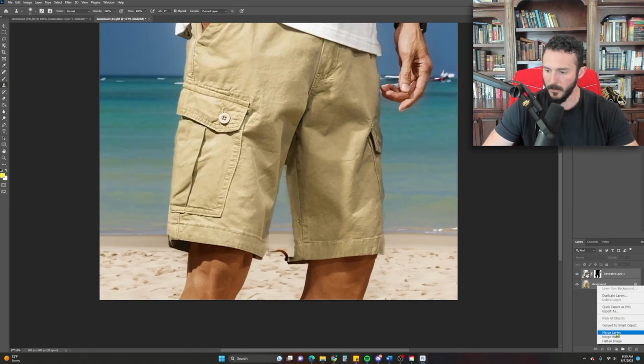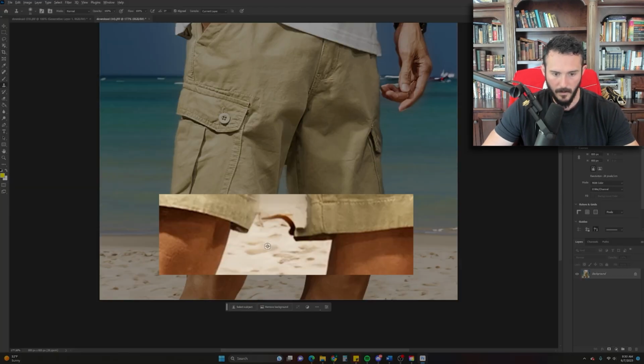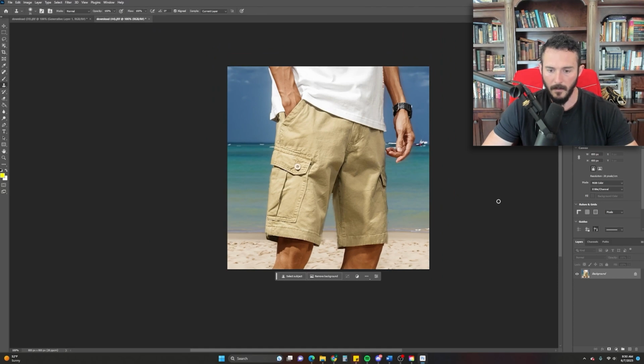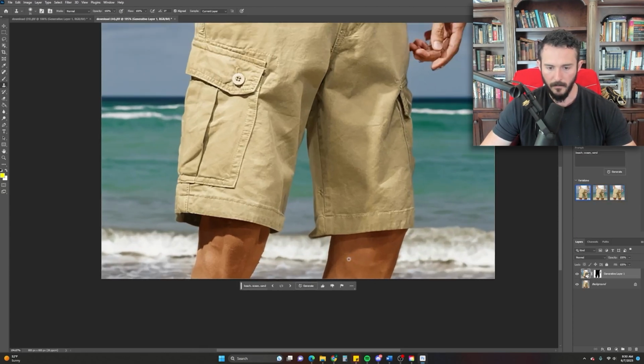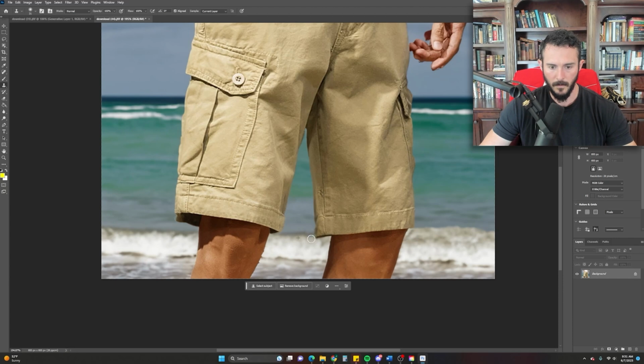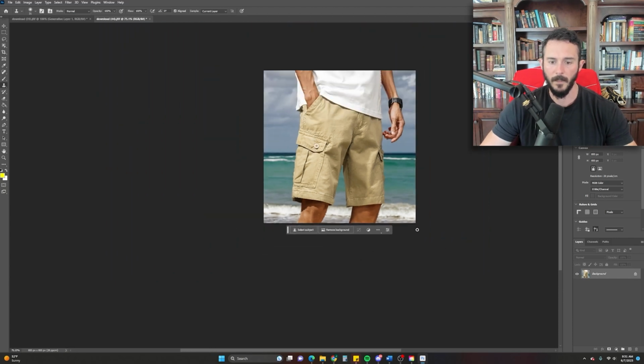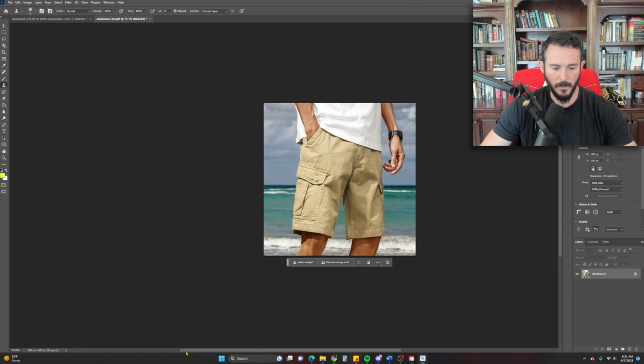Like we could merge these real quick and just kind of fill that in. It's not perfect, but the average observer wouldn't really notice that issue at this point. But I think that first image was pretty clean. We can even clean that up. It doesn't really need it. It could just be like it's folded there. There you go. Now the average observer again is not going to notice a difference.